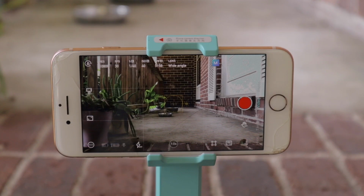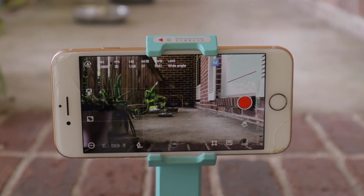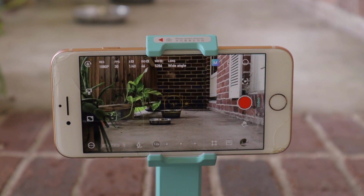I'm now controlling the gimbal through the remote. So to go from landscape to portrait mode, press the top button once. Go back to landscape, press it once again. The right button is the zoom in button. So press and hold it down, and it zooms in. If you press it twice, it zooms in automatically.